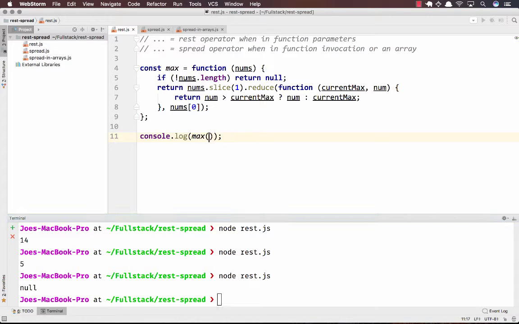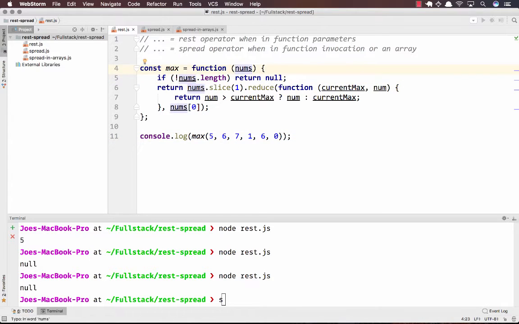Okay, what do we do if we want to actually mimic how Math.max works? Math.max, which is a built-in function in JavaScript, doesn't take an array. In fact, you just give it a bunch of separate number arguments and it will find the max within those. So what can we do? As far as we know, based on ES6, we use the arguments keyword. If we were to change it over, this should give us a maximum of 7. This is not going to work. We're going to get, in this case, null, because we're going to try to find the length of 5, which is falsy, so it returns null. This is obviously broken right now.